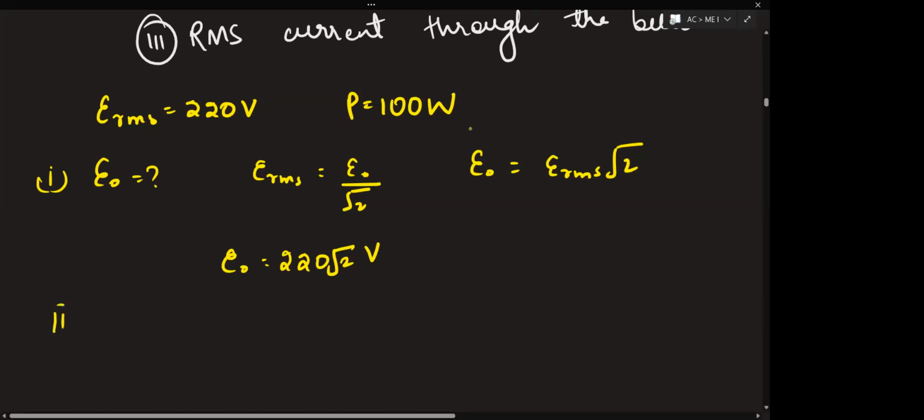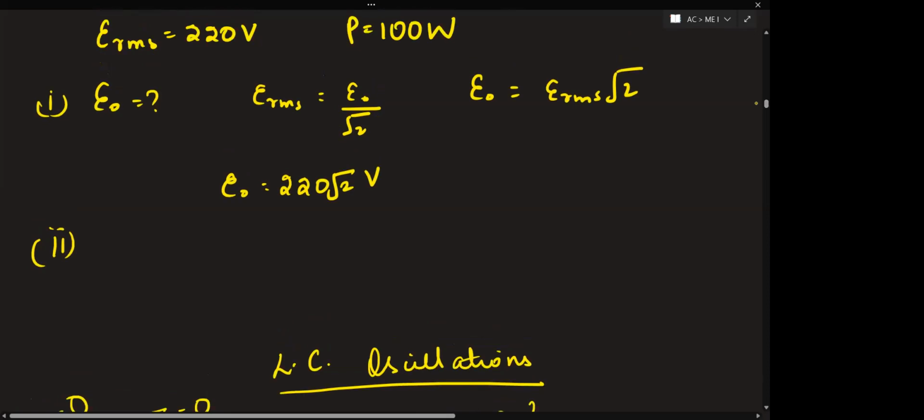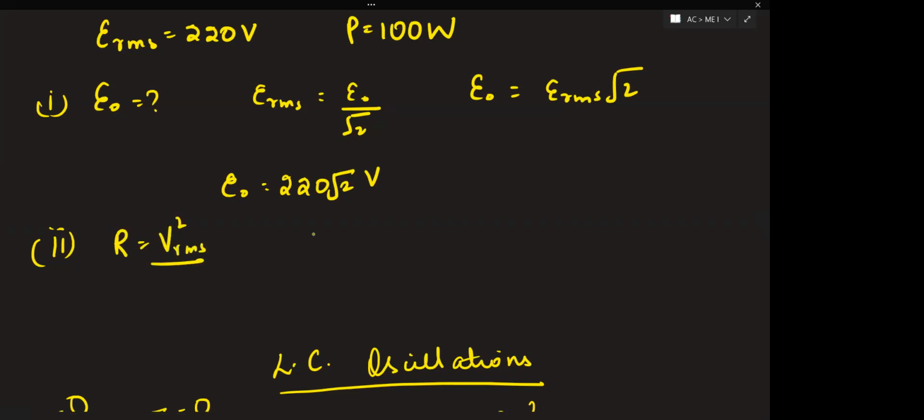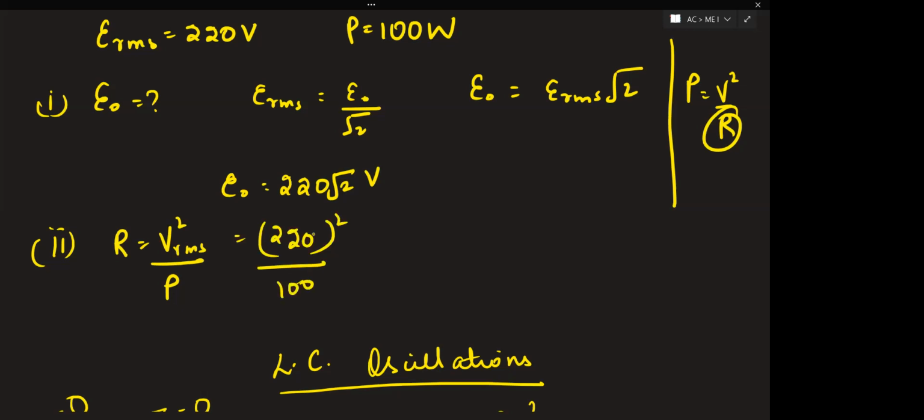The second part asked you the resistance. See, resistance formula will be similar to what you have studied in the previous cases. Resistance will be simply square of Vrms by P. We write power as V square by R. So R will be written as V square by P. So that becomes 220 whole square by P. Power is 100. So that will be 22 whole square, no? Because both the zeros get cancelled. So it will become 484. It should be 484 ohms because 22 square is there.